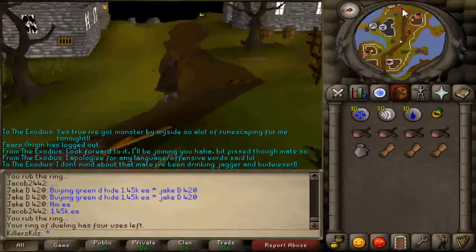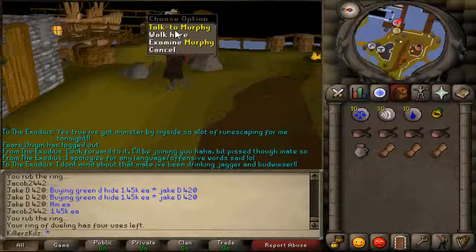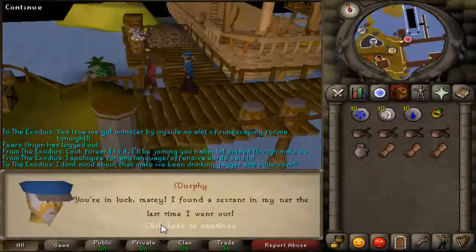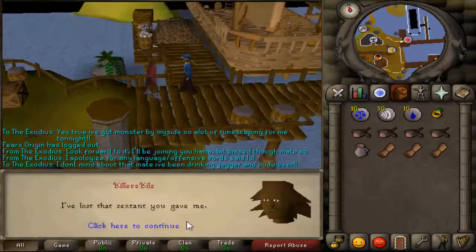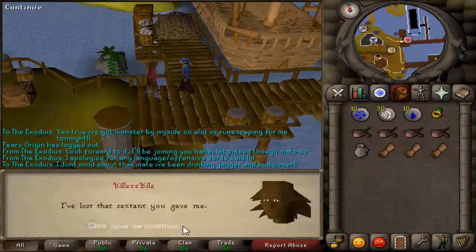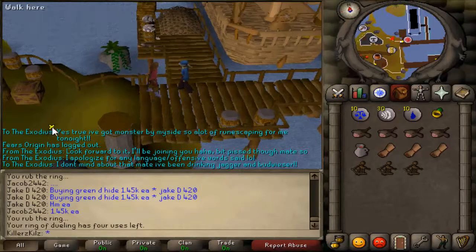Hello YouTube, I'm back. Once you're at Port Cazard, there will be a man called Murphy on the northern dock. I've lost my sextant, can you give me another one? And it'll just give you one, easy as that. I'm going to try the drop trick again. Yep, so that works very well. Get three or four of them, and it'll save you coming back.